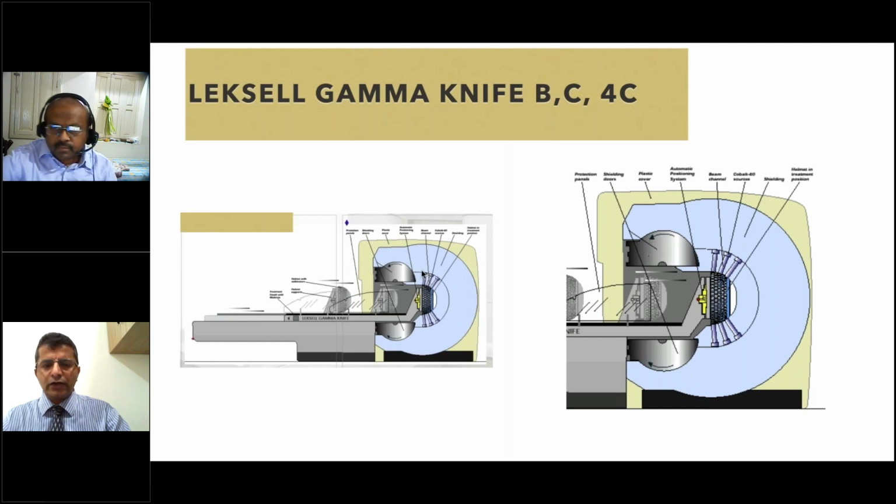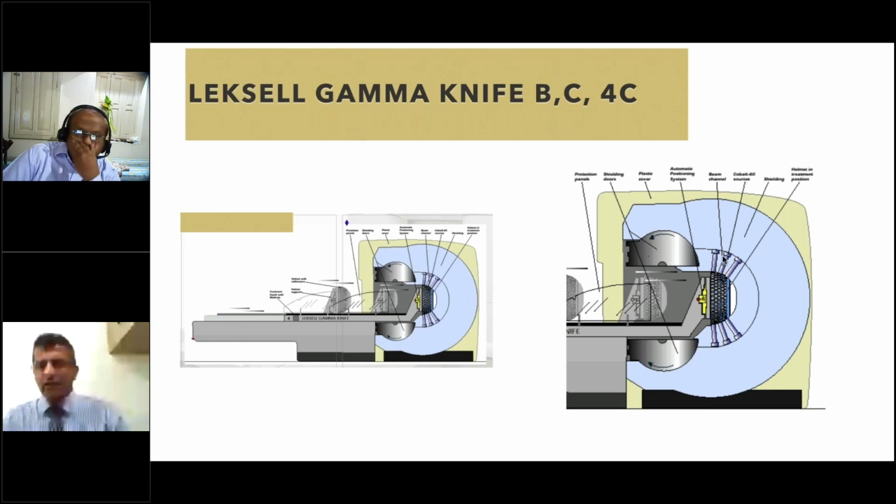These sources are fixed, and this is the lead shielded area for the shielding of the gamma beams. There are two semi-cylindrical drums for opening and closing the doors of the radiation unit. And this is the patient positioning area where the patient will be positioned with the frame, and with the frame the patient goes into the treatment delivery unit, and inside the treatment delivery unit this will go and exactly coincide, exactly connect with the primary.